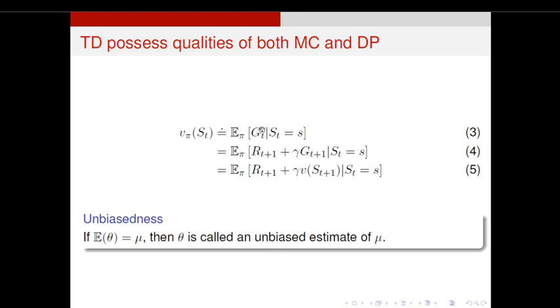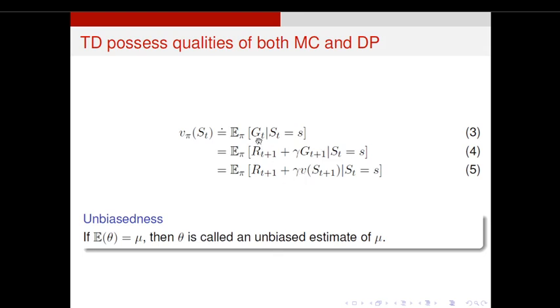If this Gt, the return, is calculated using sampling, this formula gives Monte Carlo. If Gt is calculated using sampling, from the starting state s1 to the end state t, then calculate different rewards, then calculate returns for each state as return plus immediate reward. Then we take the average. This expectation is a simple average. Then that value is actually the Monte Carlo estimate.